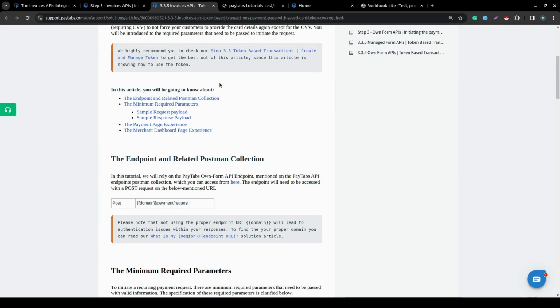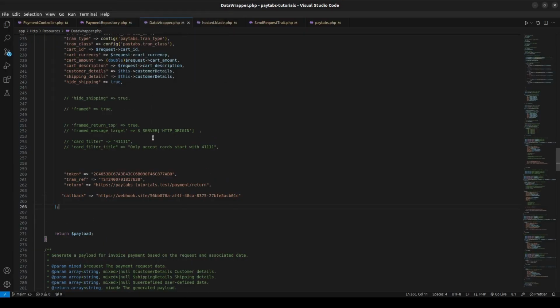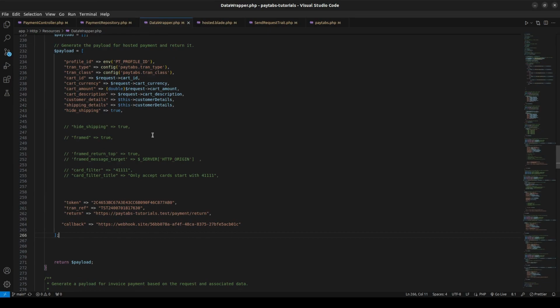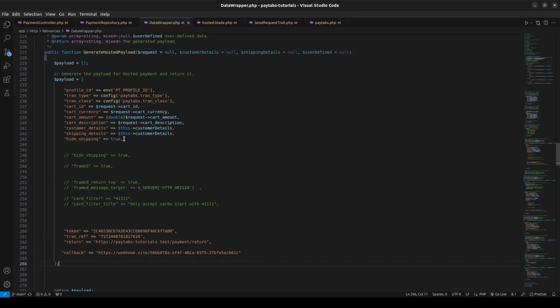And after that, we are passing the token, but this time we are using our normal transaction class, which is the hosted transaction class, and the ecom transaction class. So in this case, you will see that we will not change the transaction class. We will only use the normal hosted payment page, but this time we will only pass the token to it. As you can see, I have created a simple hosted payment page.